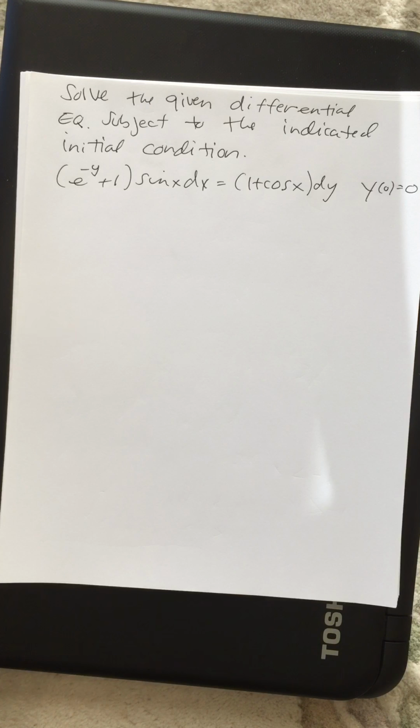This is going to be an initial value problem where you solve for a solution function that's going to have a c in it, and then they're going to give you the initial x value and y value, and that's going to allow you to find a specific c value to have a specific solution rather than a general one.